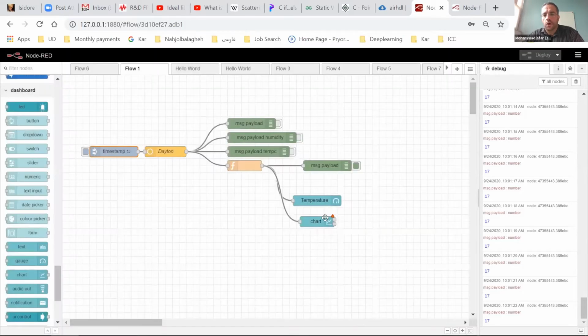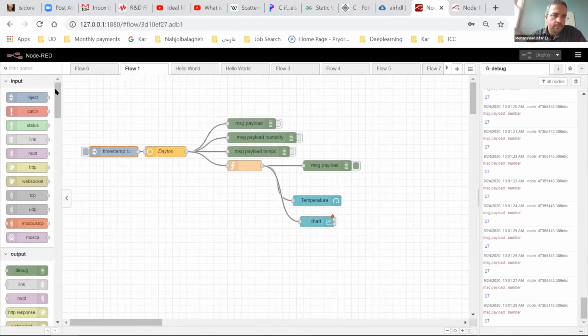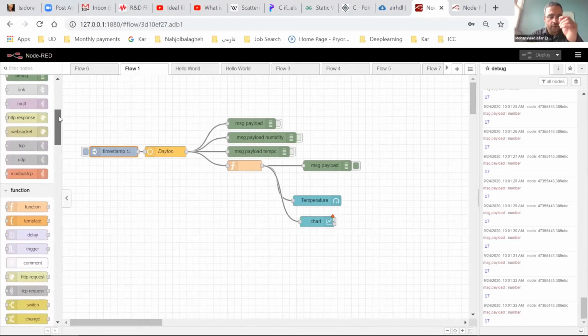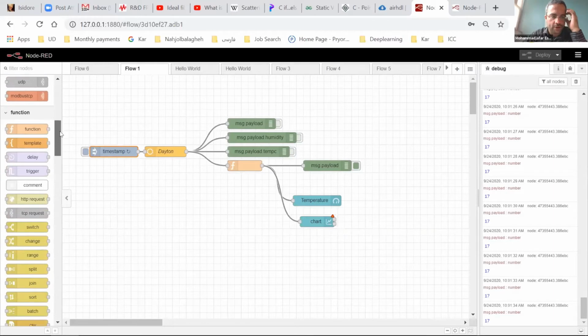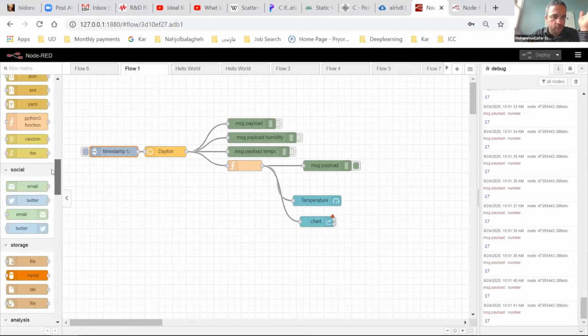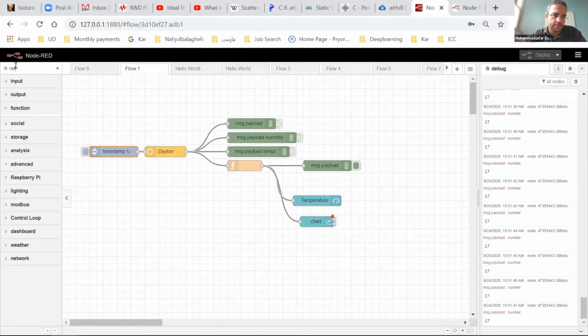So from up to here, you could actually now combine it with the hardware. Let's say there are some packages like Raspberry Pi. If you want to actually use the Raspberry Pi to turn on a switch, or turn on a fan, or turn on a heater, you could simply do it from here. Let me see if I can find. It's been a while since I used Raspberry Pi.